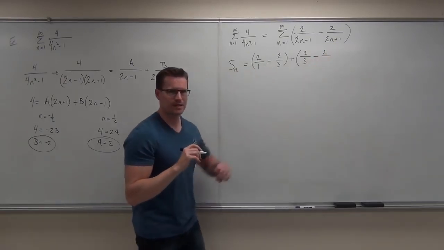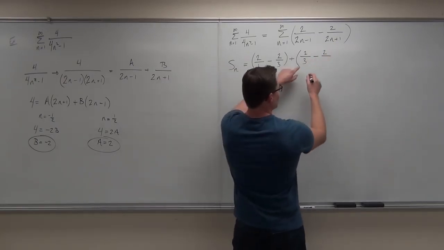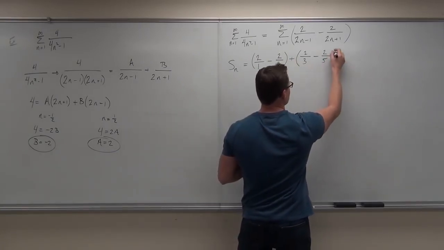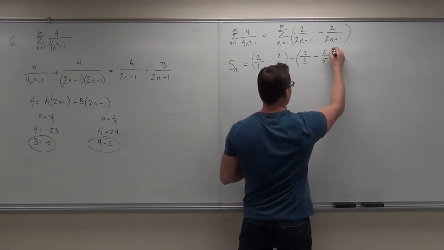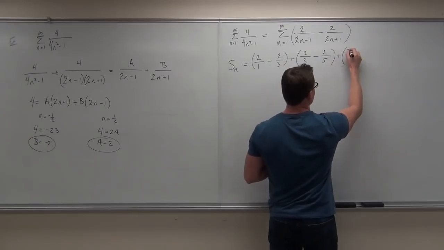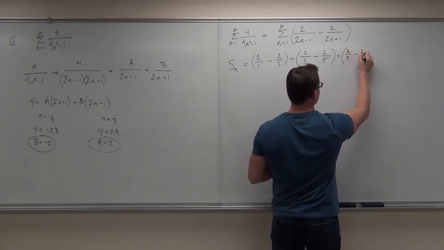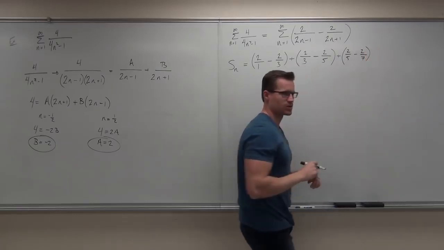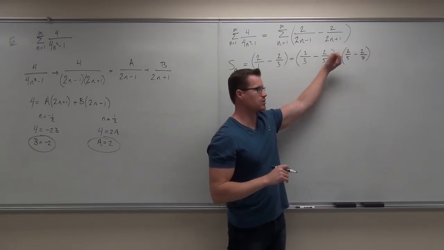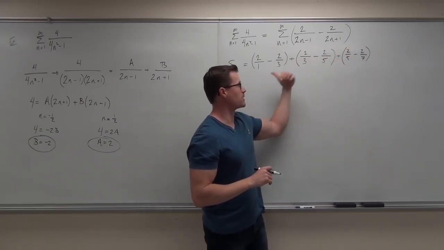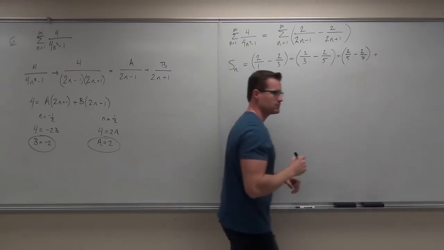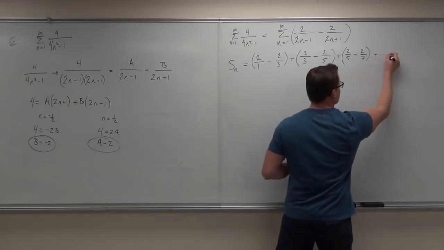Am I going too fast with my adding here? 2/3, okay, on to the next one. It's kind of slow sometimes. Good. Okay, let's do the next one. 2/5. Remember, this would be k equals 3. So 2/5 minus 2, hopefully 7ths. Do you guys see where those are coming from? They're odd numbers. This is a formula for odd numbers, so is that one. So you just plug in, and look at that: 1, 3, 3, 5, 5, 7, and so on. Do you guys get this? Yes?